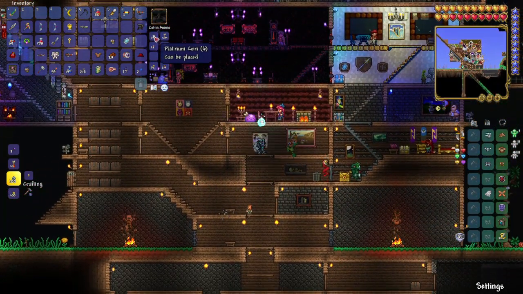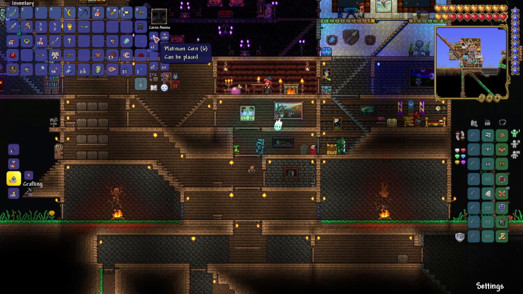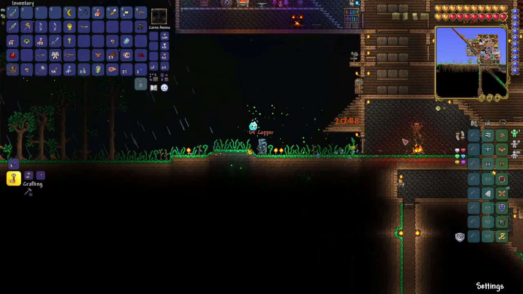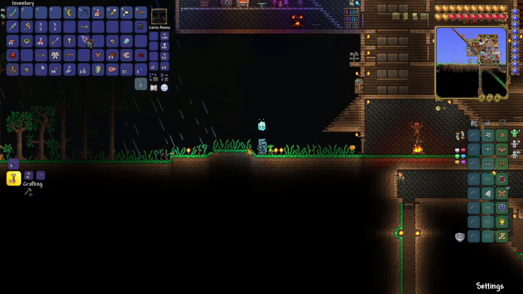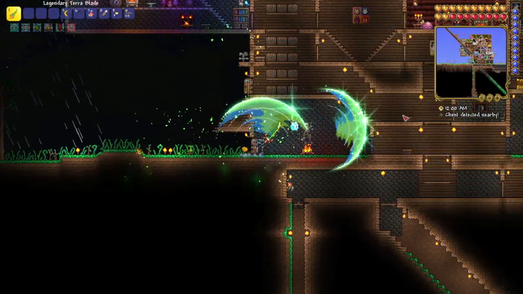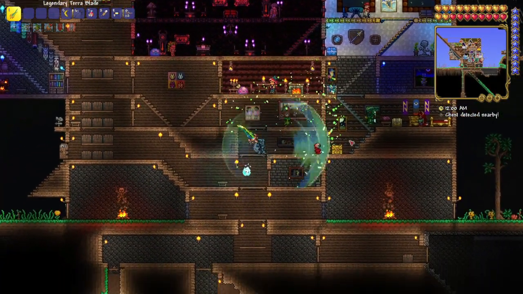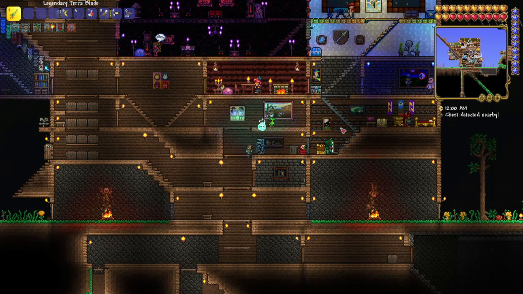Damn, yeah. We had what? We had what, Teddy? 14? 14 minus 6 is what? Platinum. Oh wait, I wasn't even equipping the hard power glove. Oh my god, now it's super fast, bro. Alright boys, we got the legendary Terra Blade.